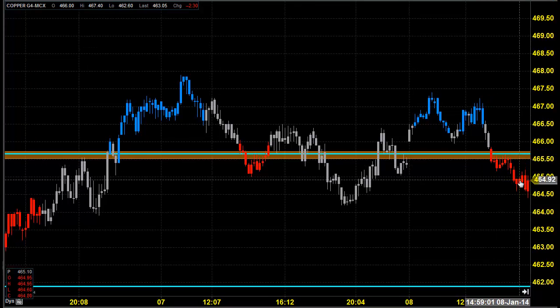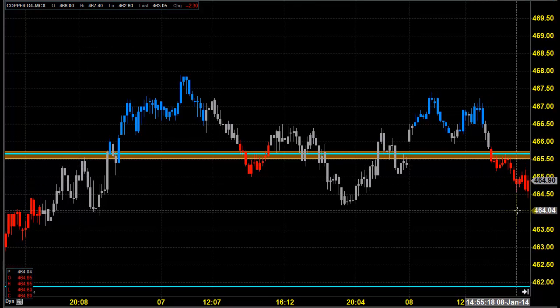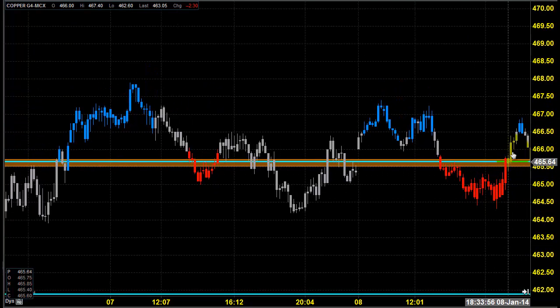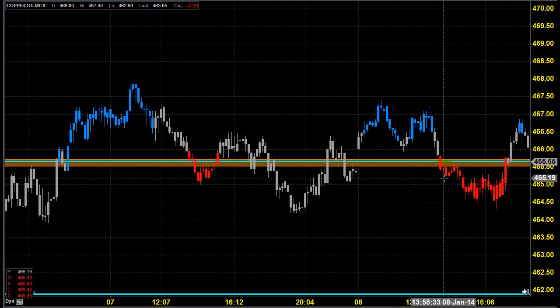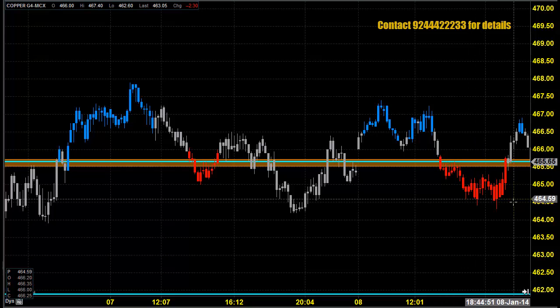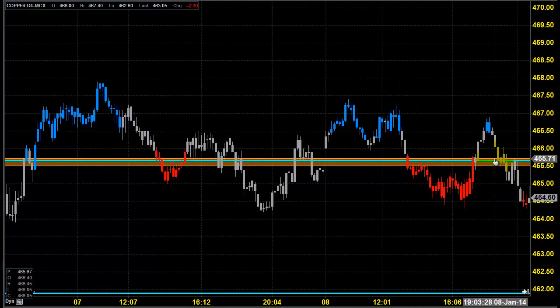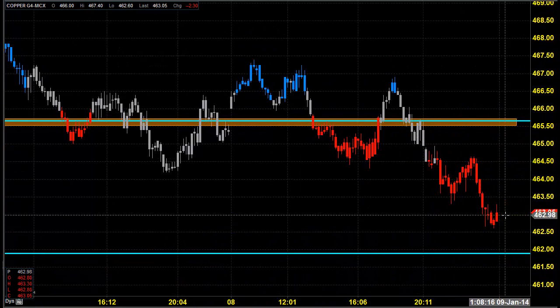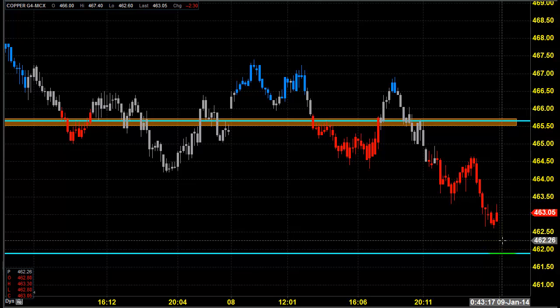You can see it came down till 464.5 and there was a very long consolidation. Then there was a bounce back, and our charting tool accurately was also targeting this particular zone. It's providing alternate buy and sell signals in and around this 465.6 zone, and after that it could not sustain. Then the price straight away came down and closed near 463.5.